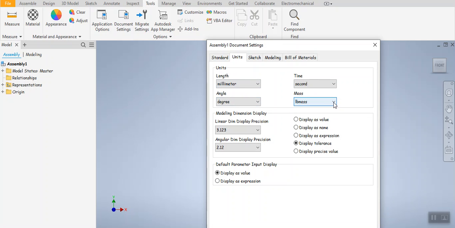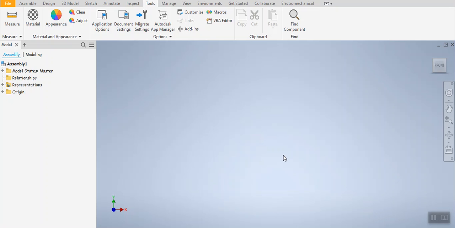And for mass, pounds, we're going to change the pounds to kg, kilogram. Kilogram is the metric system, millimeters is better. Time in seconds is much better at this time. We know that 1 meter is equal to 1,000 millimeters, so we can easily convert the meters into millimeters without any difficulty, and apply. Cool, everything is done. Now we can close it, okay?